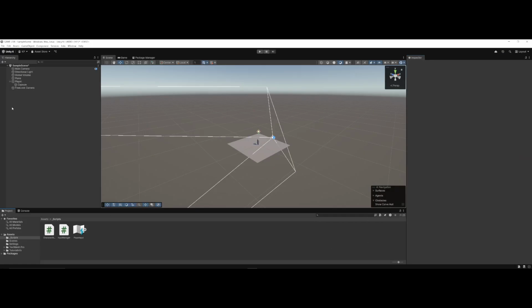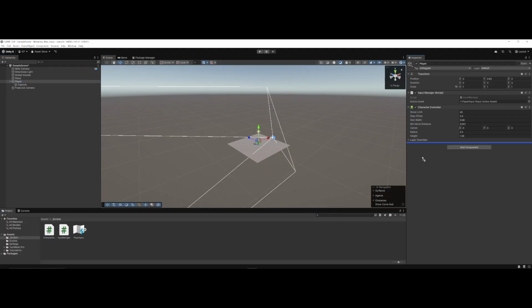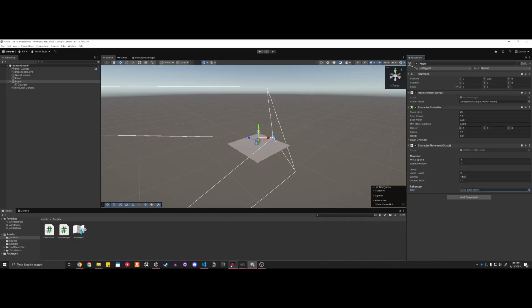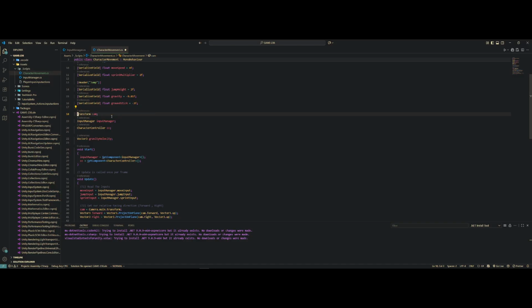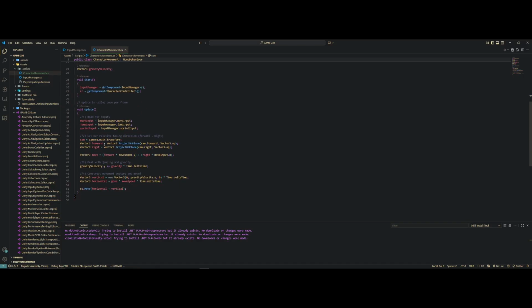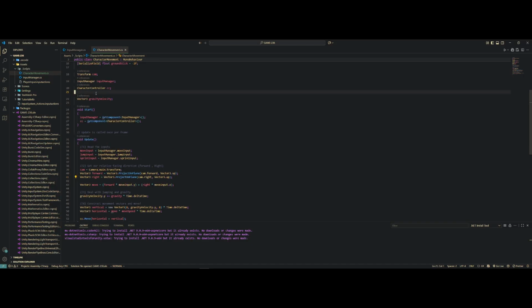First thing to do is add the character movement into the player as a component. We're going to add it. And I realized I made this cam a serialized field, but we don't actually need it as one, so I'm just going to remove that part of it. In fact, we don't really need this references header. And we don't need cam to be a serialized field. Why? Because in Update, we're just setting it to Camera.main.transform. So really, it can just stay a private variable.